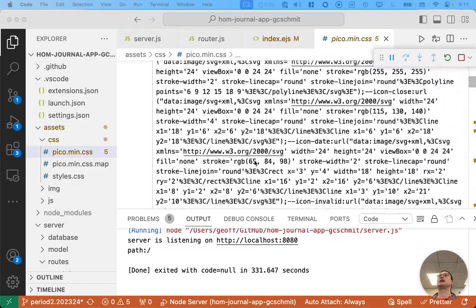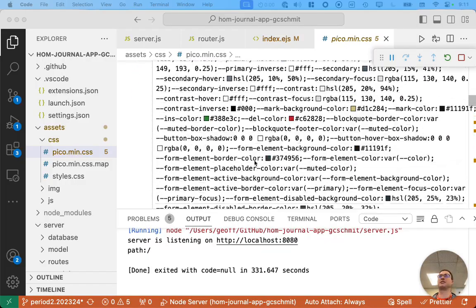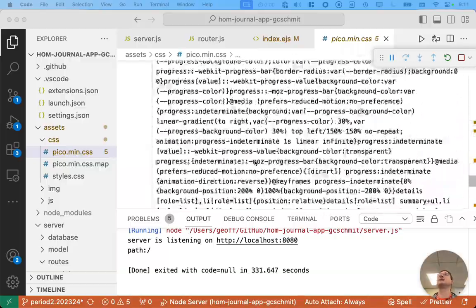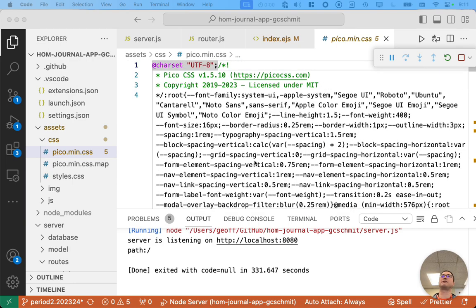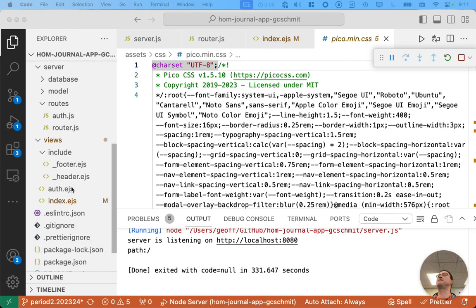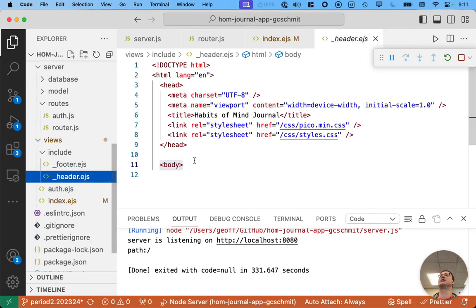which is, no, I didn't write this, to be clear. Like, this is a mess. But, well, it's not meant for people to read. This is a styling framework that makes things look nice without us having to write all the CSS code ourselves. So this is going to make our button look a little bit nicer. We just want to make sure these things get included correctly. So if we look at our header, we can see that our header is including both of these style sheets.